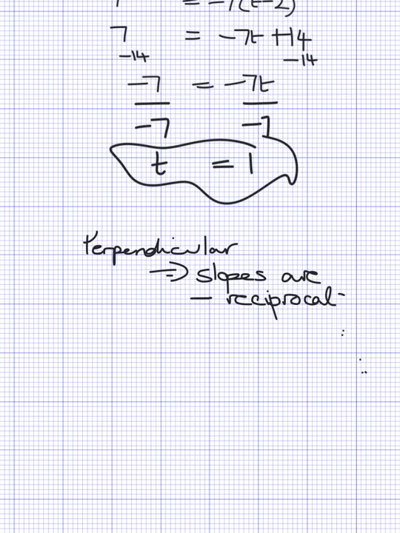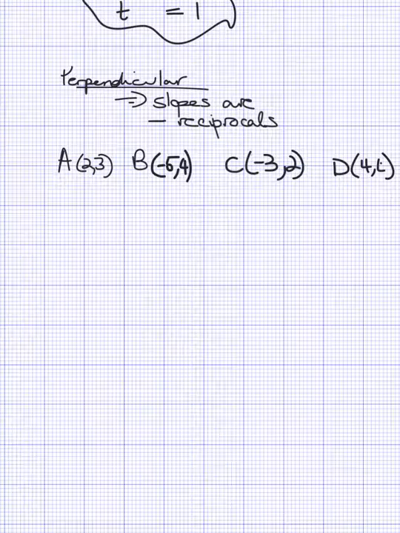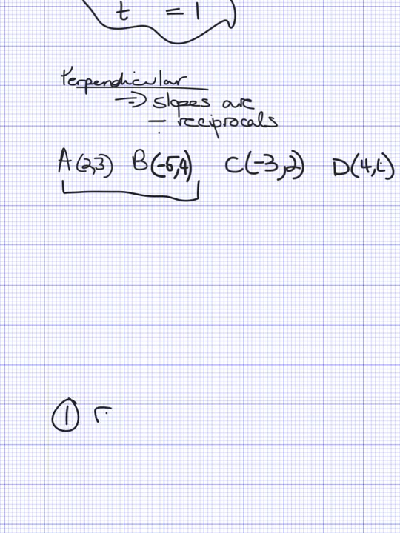So what that means is, if I write my points out again, we can't this time say that the slopes of each bit are equal to each other, because they're not. But what we can do is find the slope of this, do the negative reciprocal of it, and then equate that to the slope of CD. I'm going to write some steps here which you can copy down.